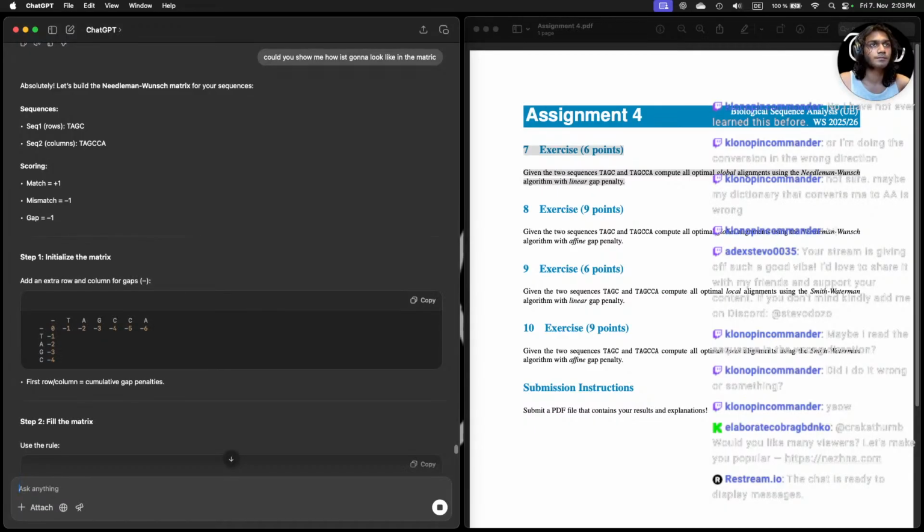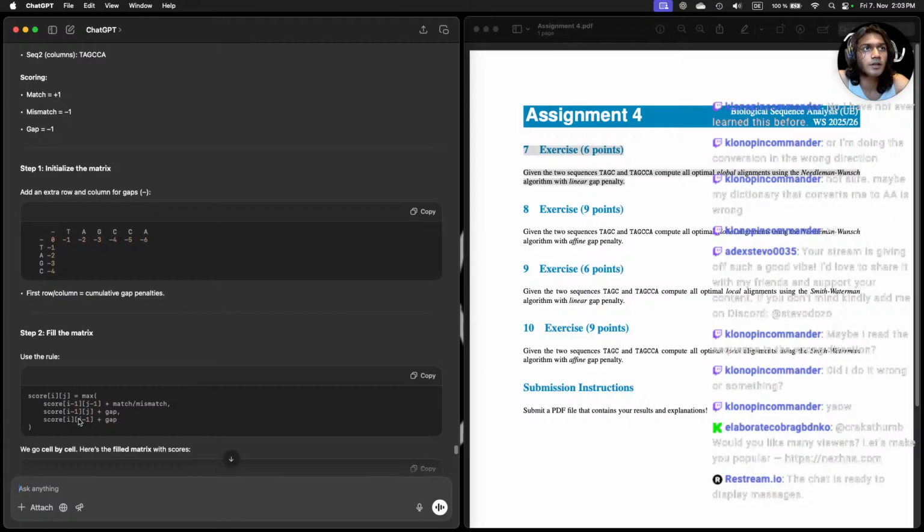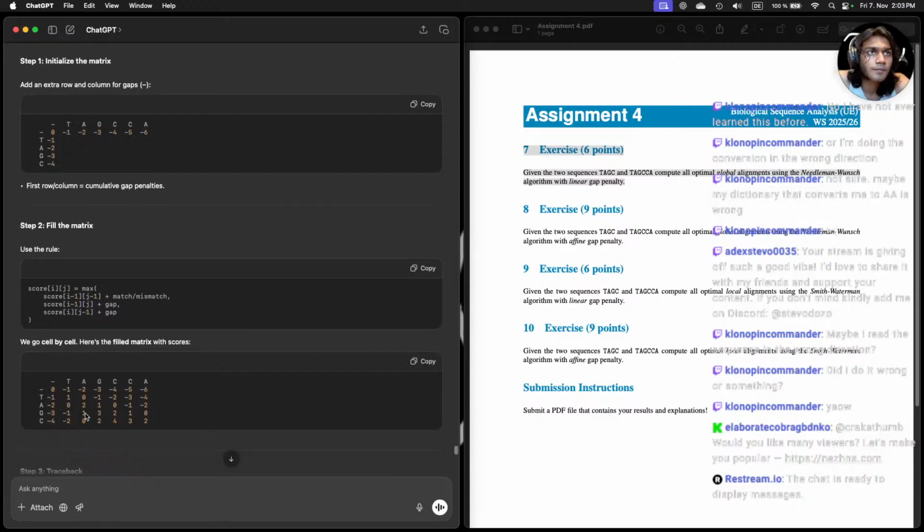No water. I got this part. Oh, I did understand this now. Fill in the matrix. You get a 1, you get a 2, you get a 3, you get a 4. Why is it 3? Oh, that's okay, that's same. And these two are same. But why are they minus 2? Why are they minus 2?